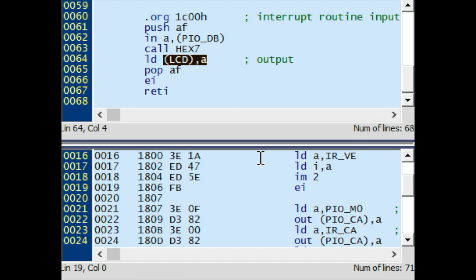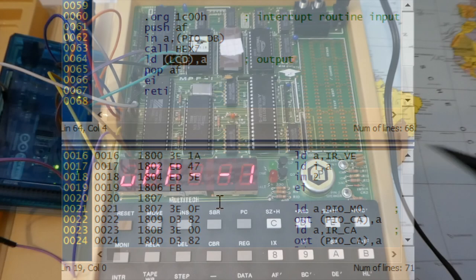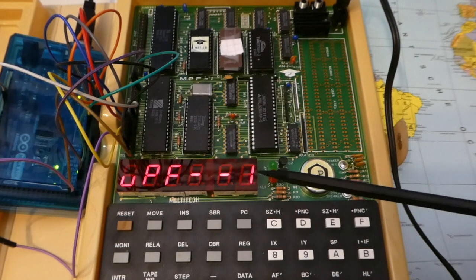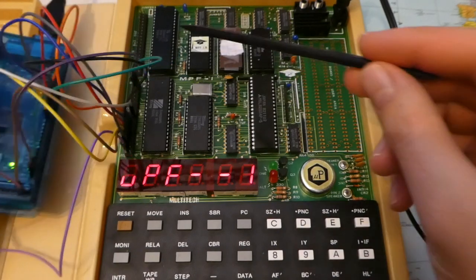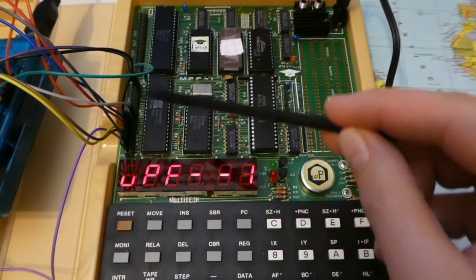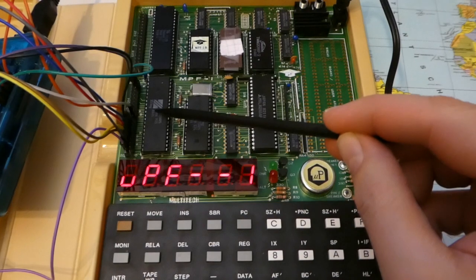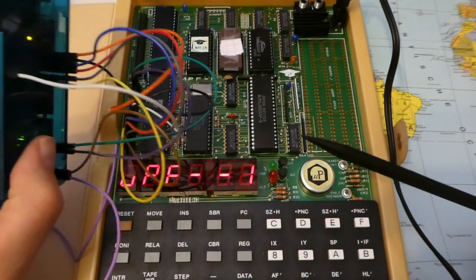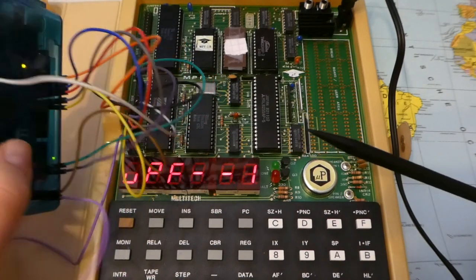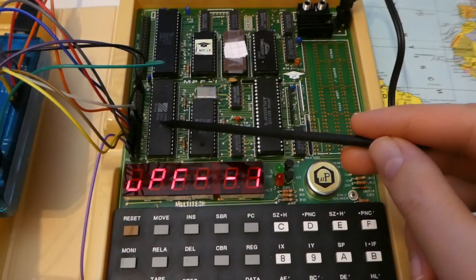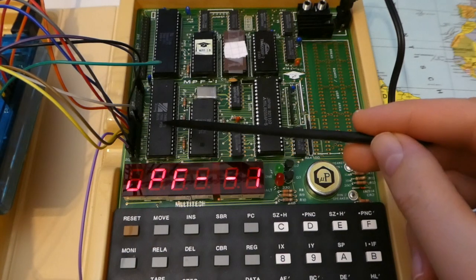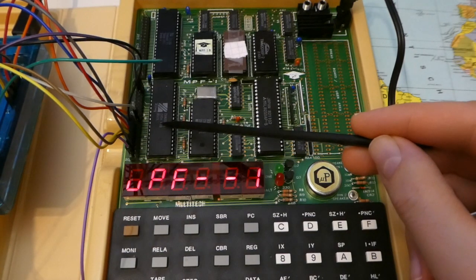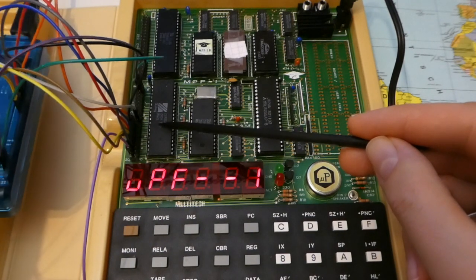Yeah, that's basically all. Let's enter the code in the MPF-I. This is a microprocessor board 1 with a Z80 CPU and the Z80 PIO chip, which has the same size as the CPU. I've connected an Arduino to it. From the PIO channel A, I've connected PA0 to PA3.